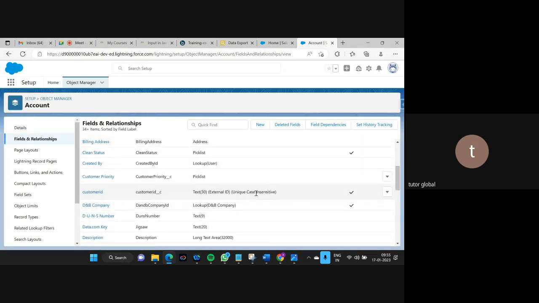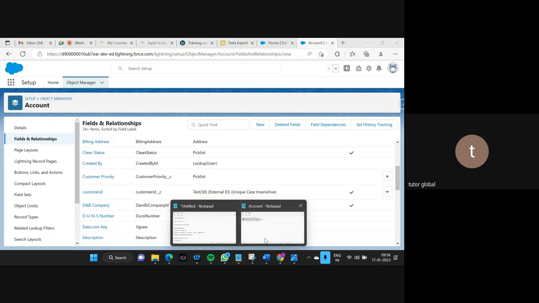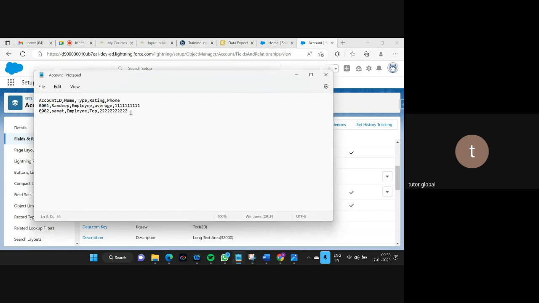Okay. Unique essentially, unique is there. So what I'll do, I'll just again add the same record.